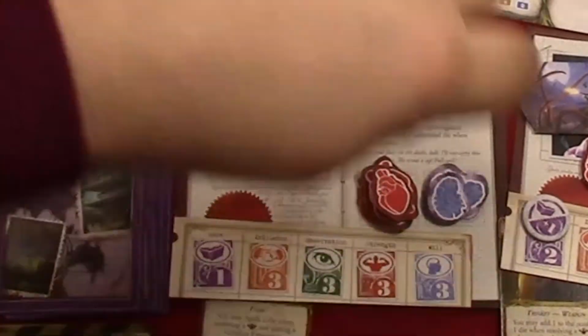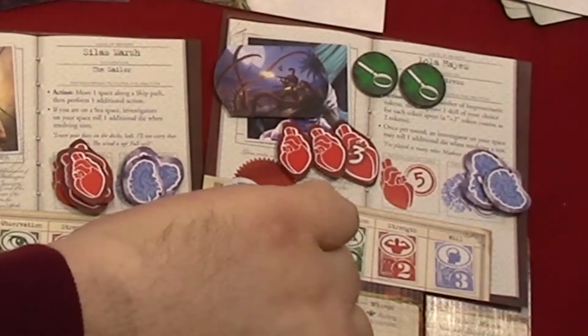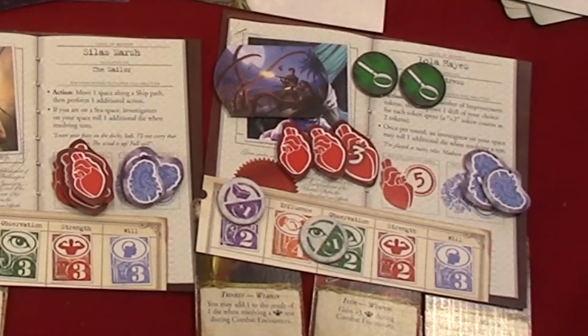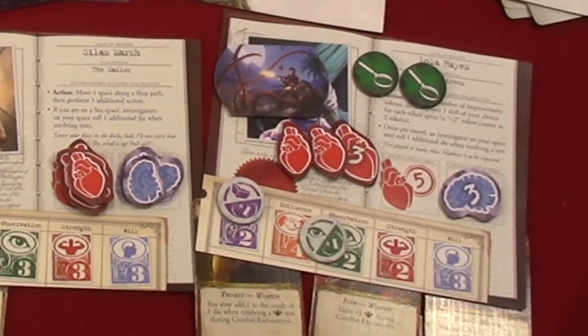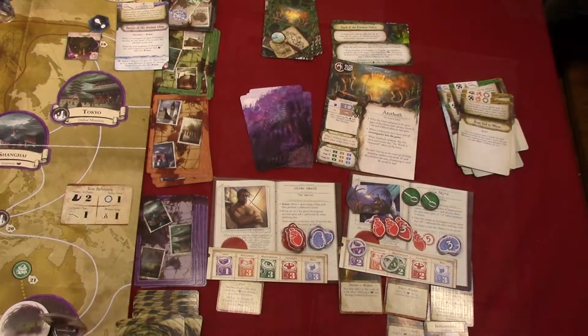So, Silas is good. He just got here. Lola here has a madness condition, so she loses 1 sanity. Okay. So, that was not good. All we wanted to do was fight a monster, solve the last mystery, and save the world. Mark gets devoured, Lola's going insane, and Silas is all the way down here.